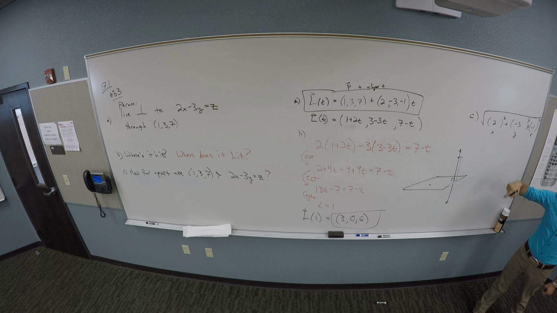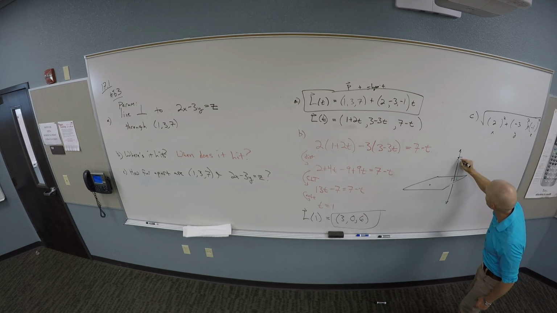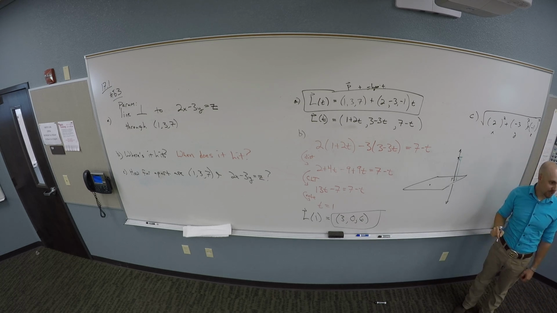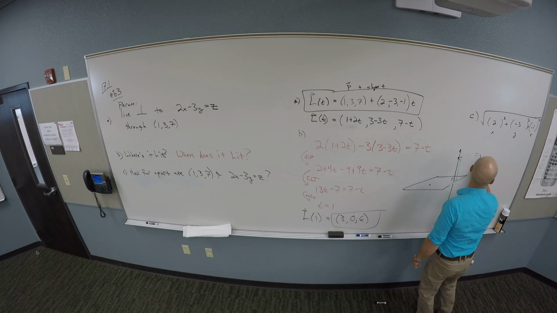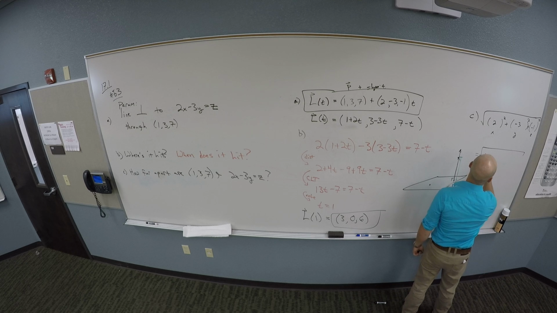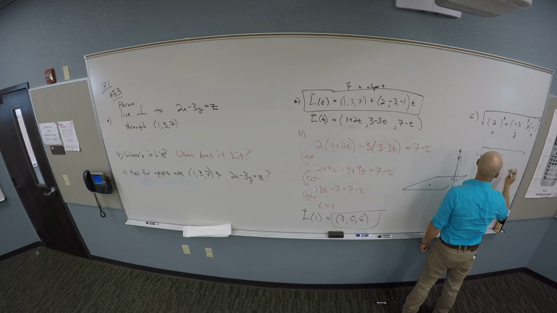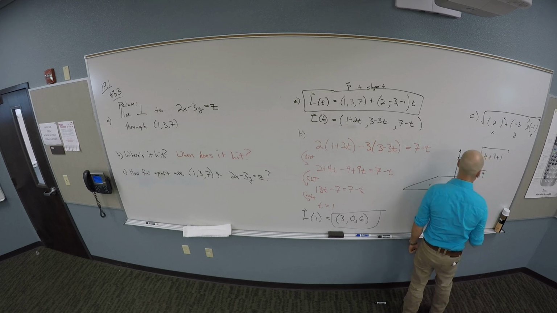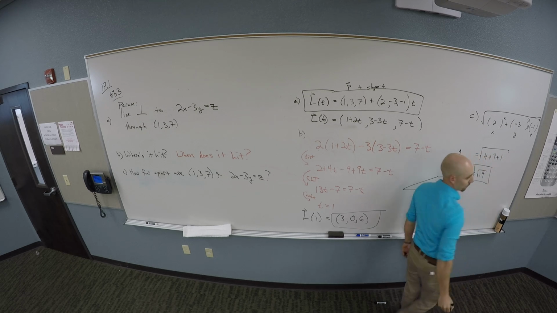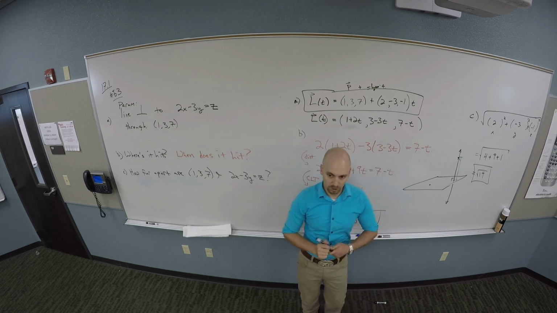You guys see that? And then I dot product it with itself. So this is also telling me how long the displacement vector is. Of course it is, because there's the displacement vector, and of course it's that same green one. You guys see that? So all told, I'm going to get the square root of 4 plus 9 plus 1, which is 14, so the square root of 14. Cool. Questions, things?